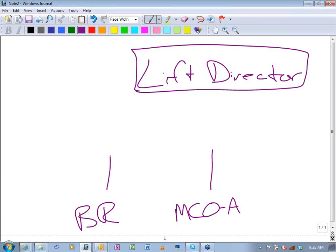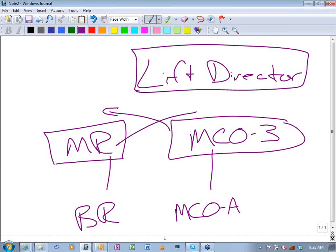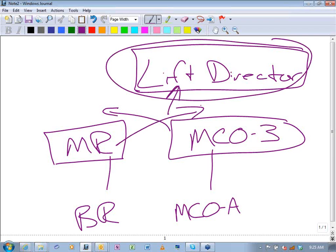But as they grow and move up in their training activities as well as their responsibilities in the company, this young guy right here might be a master rigger. We may have a young lady that's a mobile crane operator, say a level 3. At this point we need to cross-train a little bit. That operator needs to know more about rigging, and the rigger needs to know about crane operations before they get to that lift director stage. This lift director really needs to be an expert on crane operations, both overhead, mobile, gantry systems, jacking and rolling. So that's where the heavy rigging activities and the crane operation come in. But that third leg is going to be process, methods, sequence, assignment of personnel, and all those things.